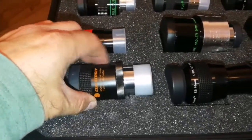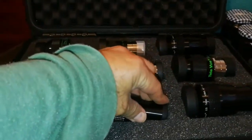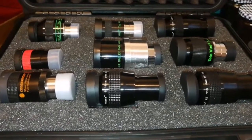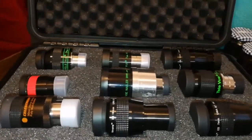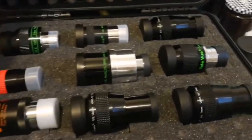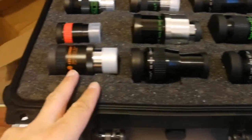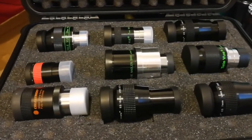So 30mm Ultima. The whole package is now looking nice and neat. You just need to close the case and let them settle. I'll take a few photographs. Okay, these are the light eyepieces that I will use a lot. So these eyepieces now, the lightweight ones, now I have a set of these from 4mm to 30mm. The field of view is not less than 50 degrees.